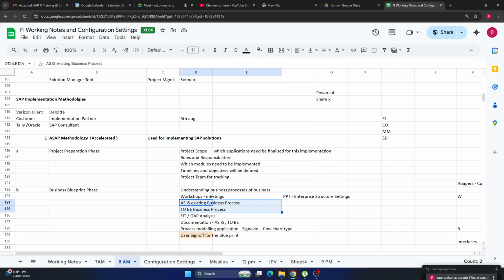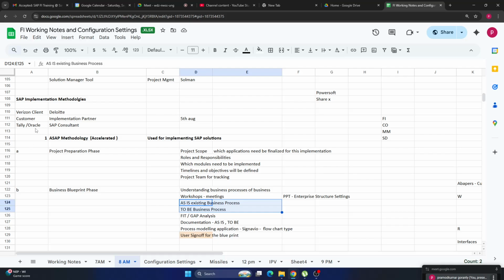Here again, as I mentioned, a person who has very good experience will take the presentations. We'll prepare a number of PPTs and present, and we prepare some documents. We'll make them understand how SAP works, and we'll try to get as many requirements as possible from the business. What is their business process and so on.